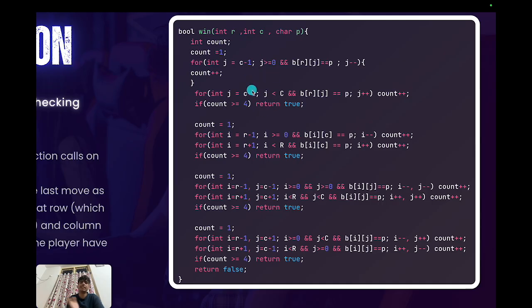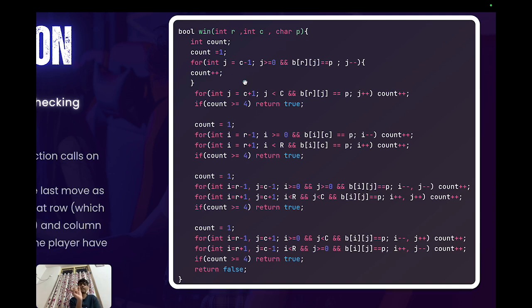When we are decreasing j, we check that j is greater than or equal to 0. And if we are increasing j, j should be less than c, not less than or equal to, because the index starts from 0, so the last index should be the number of columns minus 1, right?